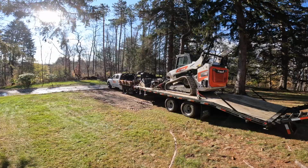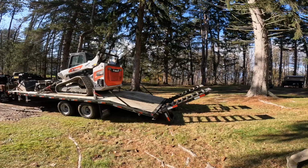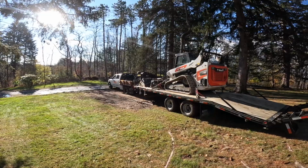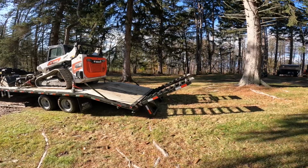Well, so like I said, I didn't think the ramps were gonna go down just the way the ground slopes, and I don't have the traction to be able to back up anymore. So I think what we're gonna have to do, because I'm sitting on basically pure mud and the grass isn't any better, we're probably gonna hook the excavator up to the trailer and give her a little tug back just so those ramps fold under there and we can get this thing off of here.